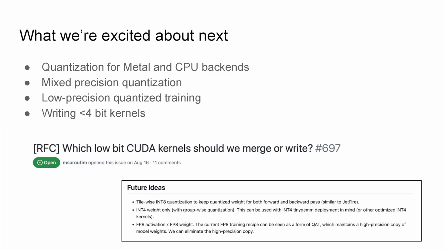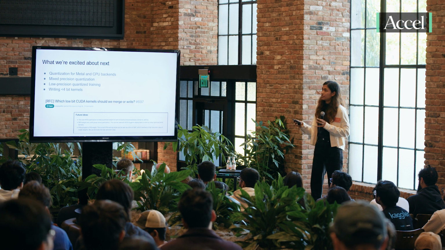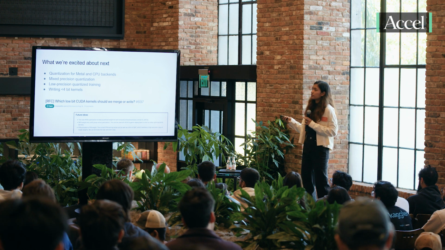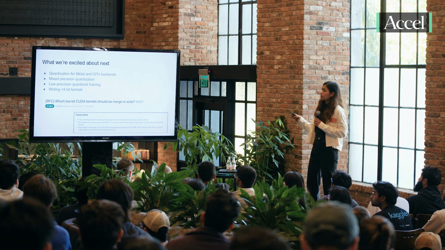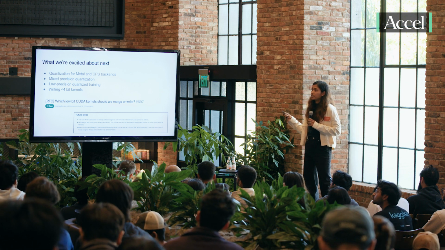Building on that, what we're really excited about next is the ability to run PyTorch quantized models on various backends. A lot of what we've been developing on has been on NVIDIA GPUs, but for example, we'd love to be able to take quantized models and run them on your MacBooks or even on your phones. We've been talking about a lot of dtypes, but we don't really have a full understanding of how these dtypes interact with each other, so mixed precision quantization is also interesting going forward. And building on the work on float8 and int8 quantized training, we definitely want to invest more in low precision quantized training.